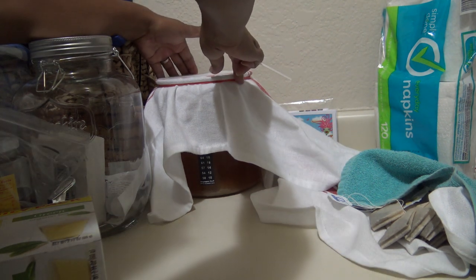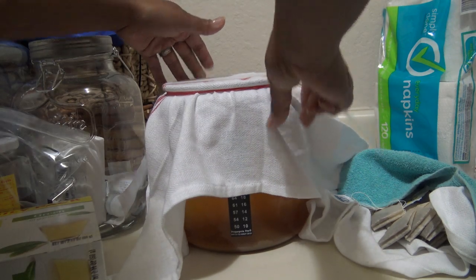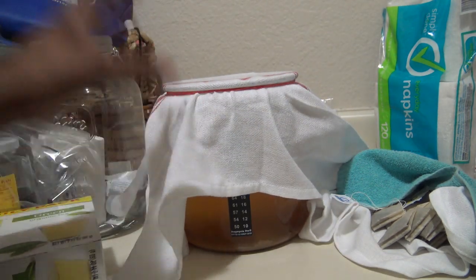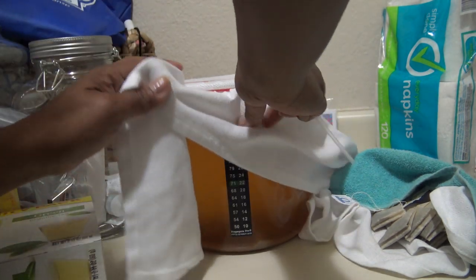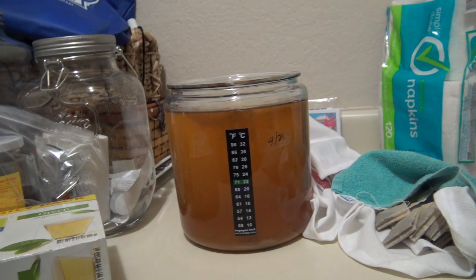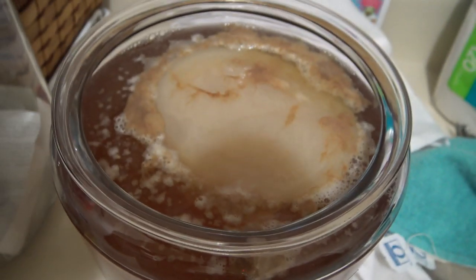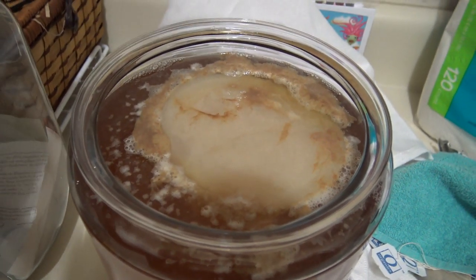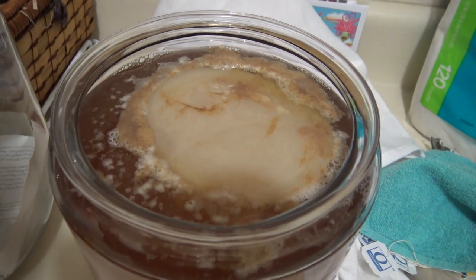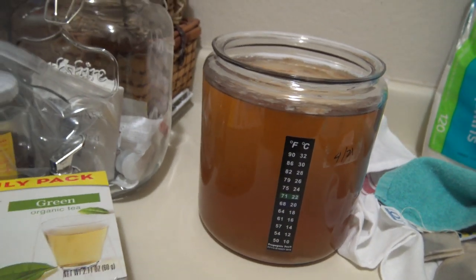Oh, I do also want to show it to you guys, because it's ugly. Let me get this closer. I'm not going to take the SCOBY out of this pot or vessel, so whoopsie. I do want to show it to you because it's funky looking. I don't know if you really got a good look at it when I got it. It was super clear and beautiful and just pale looking, and now it has all this spent yeast and all these other things around it, so it's kind of crazy looking. It's at the top. There's a little bit of thickness, but we're just going to leave it there.